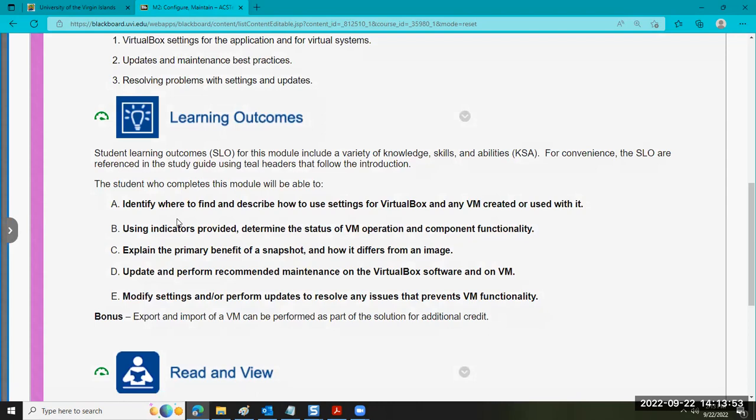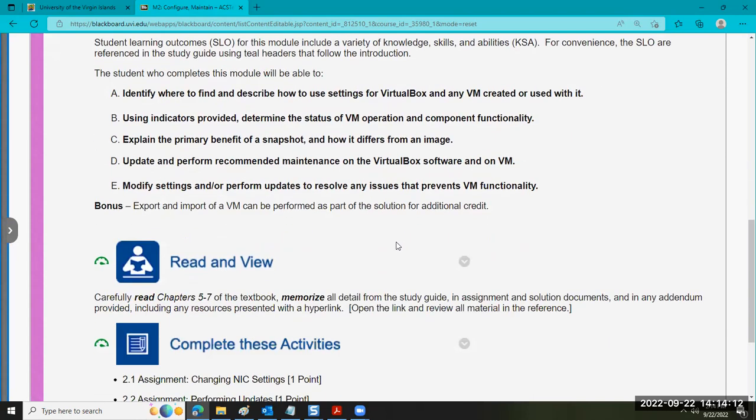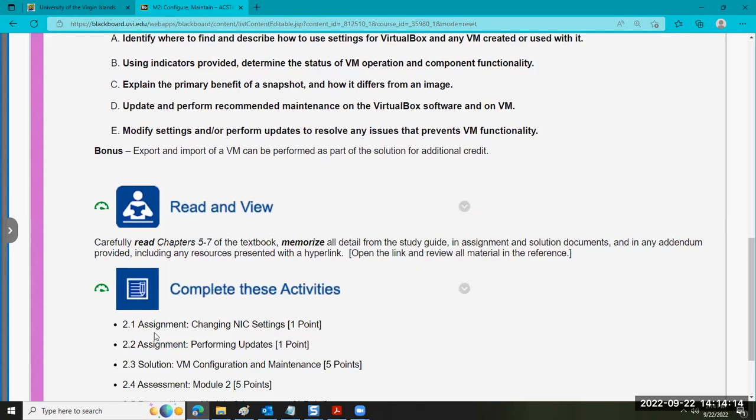So what we want to be able to do is to get under the hood and then get the most out of our virtual machines. So the goal is to identify where to find and describe how to use some of the more important features in VirtualBox. And we'll start with those features and functions that are listed for the activities, right?